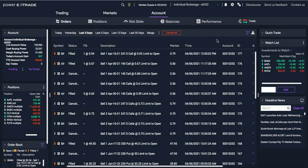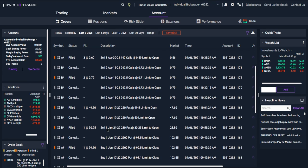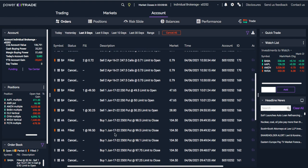I want to show you guys this because it did say filled earlier, and I want proof of that. Yeah, it says we had a 230 put. So I don't know why it's a 210. That doesn't make a whole lot of sense to me, but hopefully everything will get fixed because I wanted the 230 put. I don't want the 210 put. I want the 230 put. But there's the Amazon one, as you guys can clearly see.